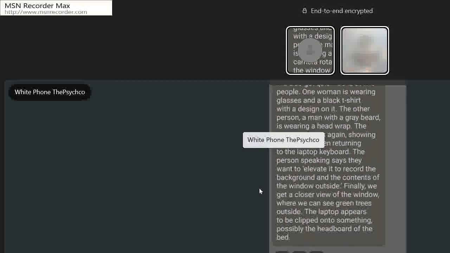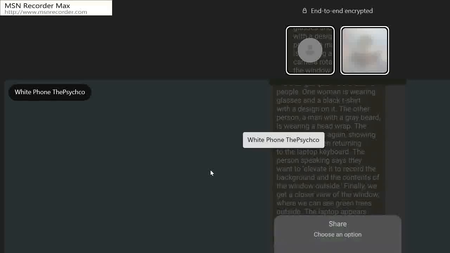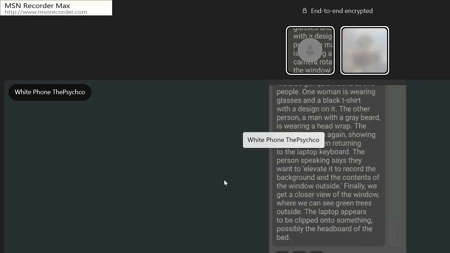looking for the share button, right on top of the message. There are three icons: a playback icon, a copy icon, and a share icon. So I want to select the share icon, and I place the cursor on the laptop on it. So I tap it, and then it shows up: share, choose an option. I want to start by sharing the video. And then I tap the share video icon.